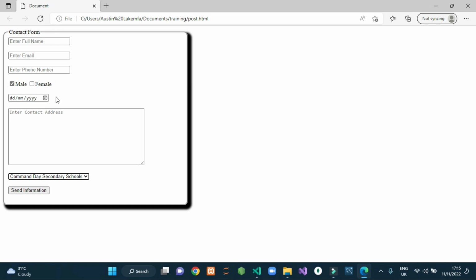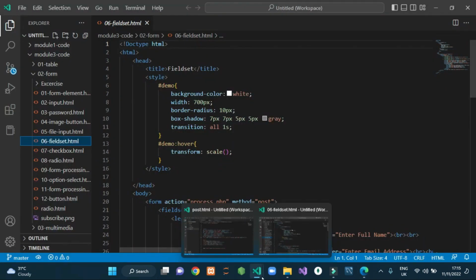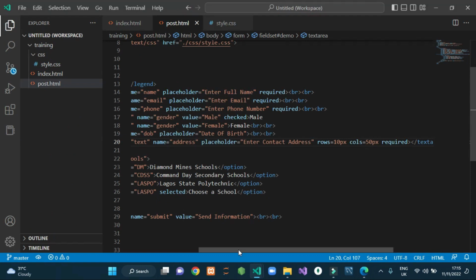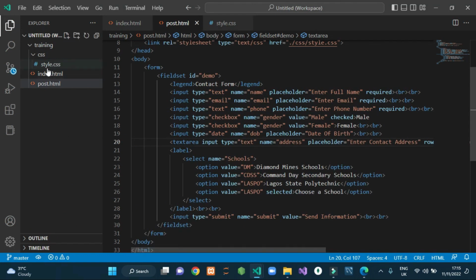Now this is a simple contact form, and we used HTML and CSS, and the CSS styling we used was what is called the external styling. We created an external CSS folder, and we called a CSS style inside of it. That was what we did. The first one we did was inline styling. The second one we did was internal styling, and this is the final one for the series, which is the external styling. We are designing a contact form and styling with the external styling method.